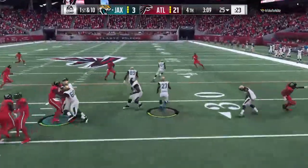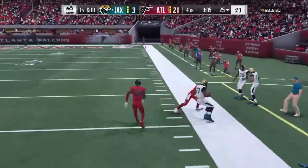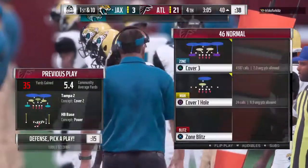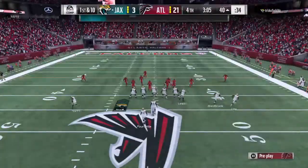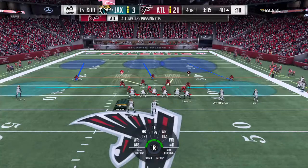They'll start out on the ground. It's Leonard Fournette. Space to maneuver at the 40. That one's good for 35 yards on the ground and a first down. But there's a reason he was the first running back taken. You saw the ability there, the ability to be physical and get downhill. And how about him breaking off a nice gain there?